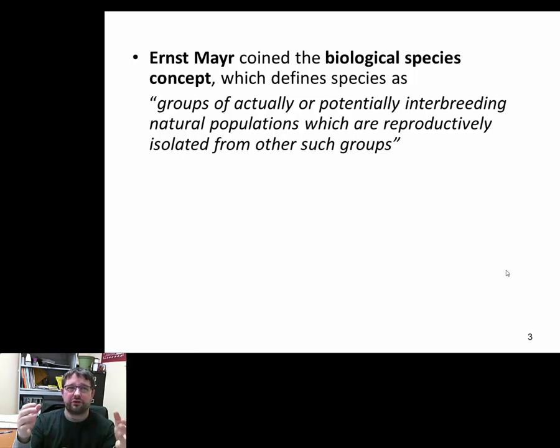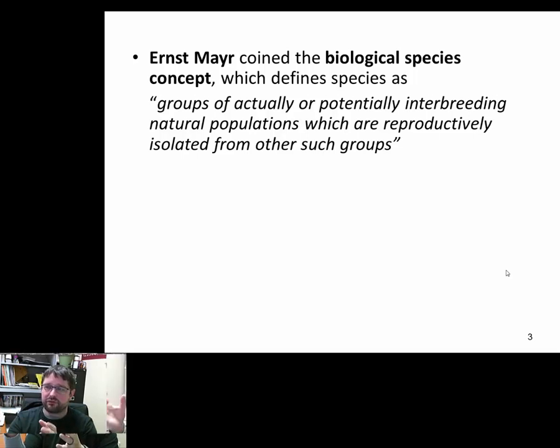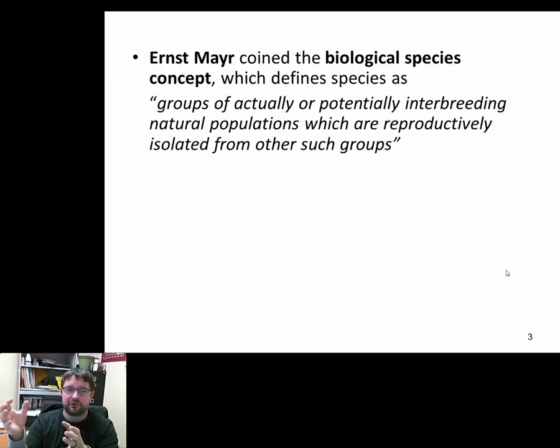The other thing is humans are very good at moving things around. And so, yes, maybe those populations were once isolated and would never have come in contact with each other. But now, since humans moved them around and put them together and they produce viable offspring, are we considering them separate species? Or the same species, even though they never would have come together? And that's where the natural population came in.